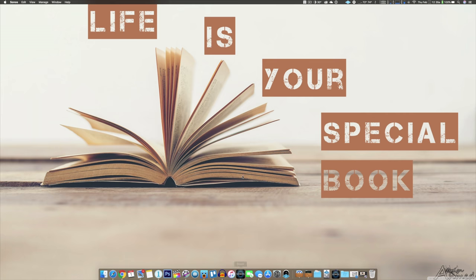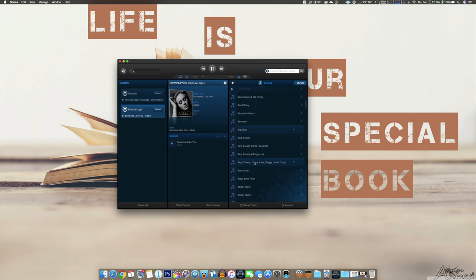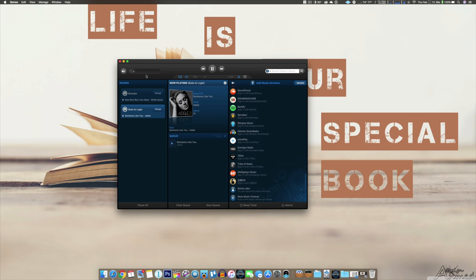I have a Sonos system in my house, and the Sonos app is great for playing various music in different rooms or syncing them up as one. The interface is beautiful and really easy to use. I have the original Play 5 and the Play 1, and I've been thinking about the new Sonos 1 with Alexa built in. The sound quality from any Sonos speaker is really good with its deep, rich bass and clean highs without any distortion. There are so many music sources you can add, which makes the whole Sonos system extremely versatile.